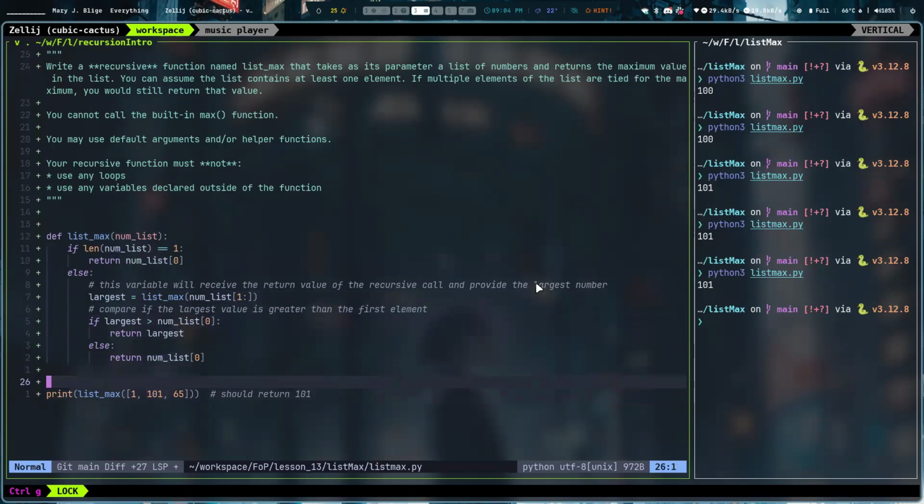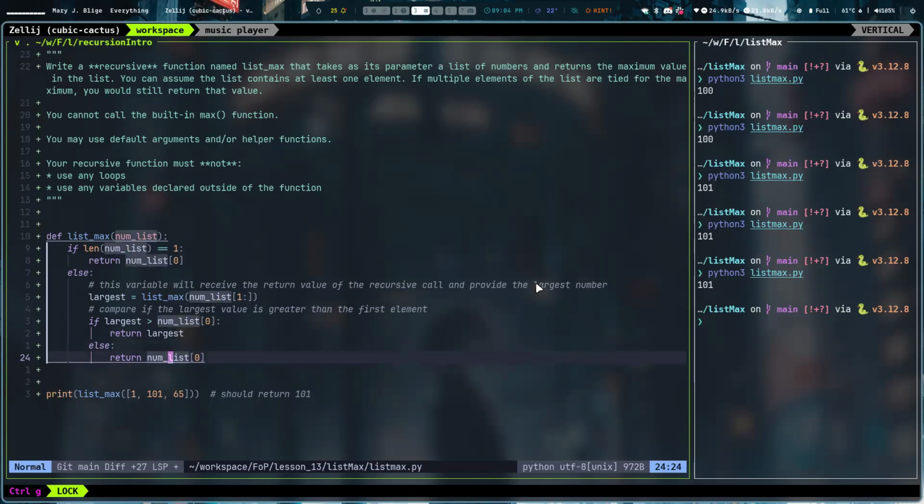So it's going to compare 101 to the number 1. It's going to say, hey, 101 is in fact greater. It's just going to return the largest, and that will be the number that comes back after the function ends. If not, it'll just return num_list 0 again.